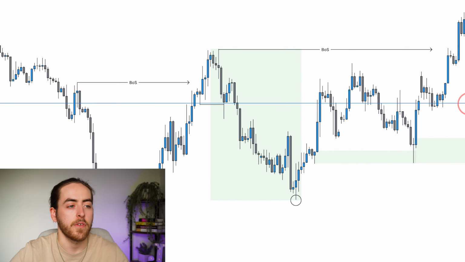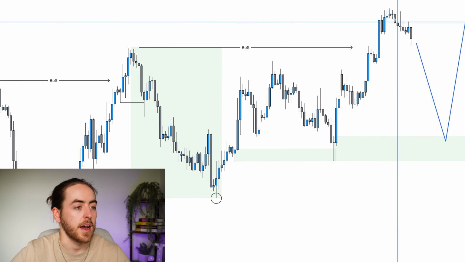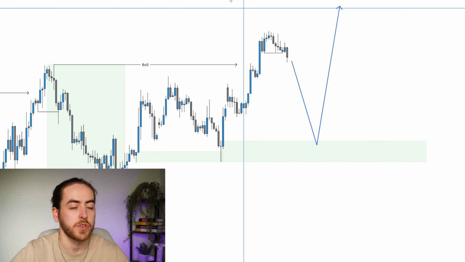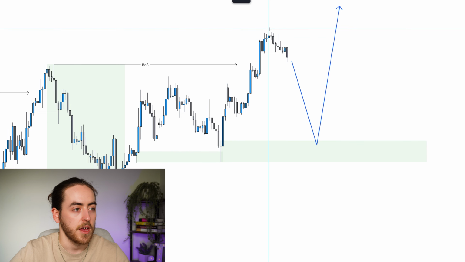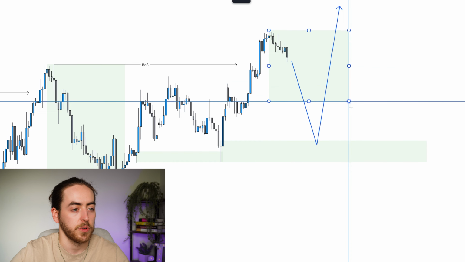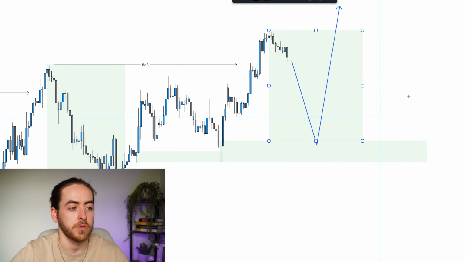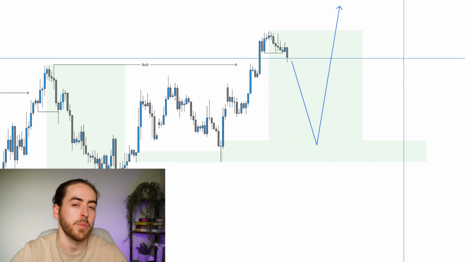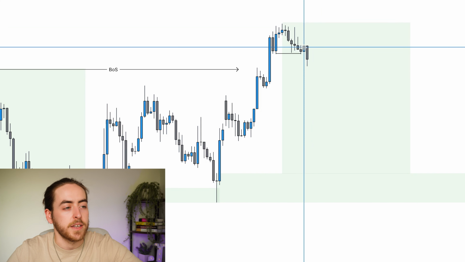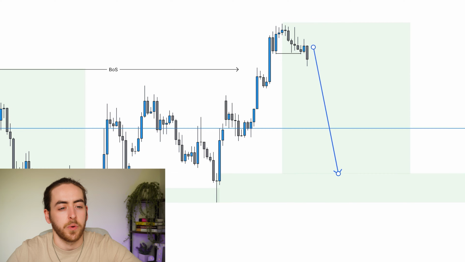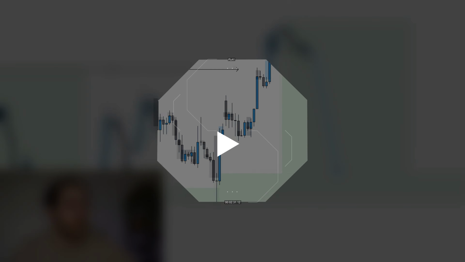Now, what we can see in the current example is that we've once again had a break of structure here. So this may indicate to us that this is the beginning of a new substructure move. And what we would look for is a substructure pull down towards that demand zone that we marked out for high probability buys. So what we can do now is actually look for the selling opportunities in the new downtrend formed by this substructure break of structure and see if we can find an opportunity to trade down towards that high probability buying point at the bottom of this swing structure move.